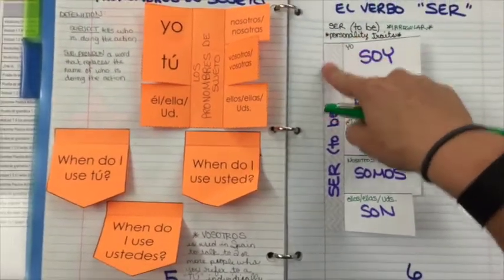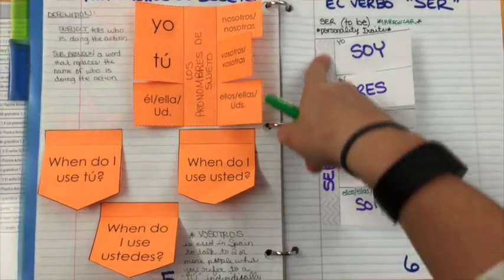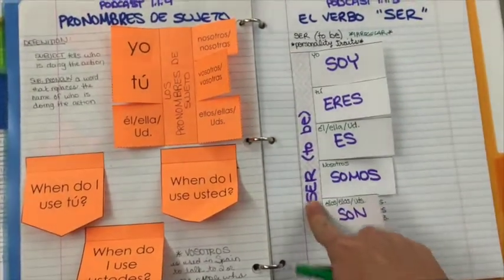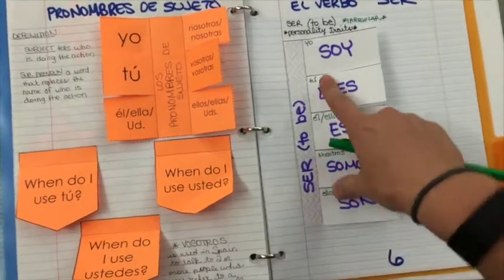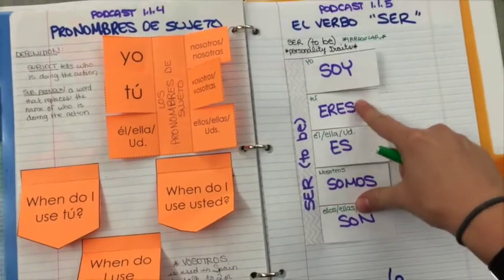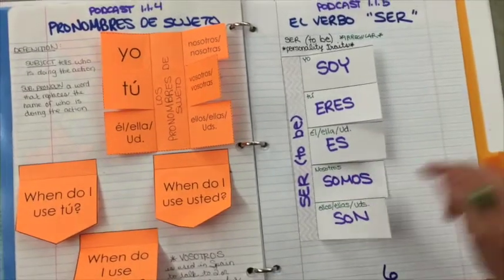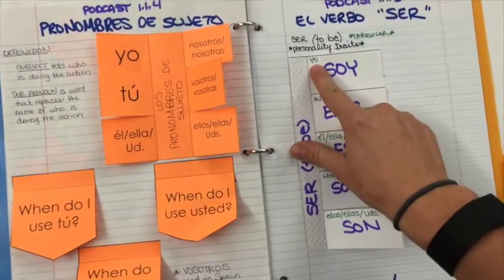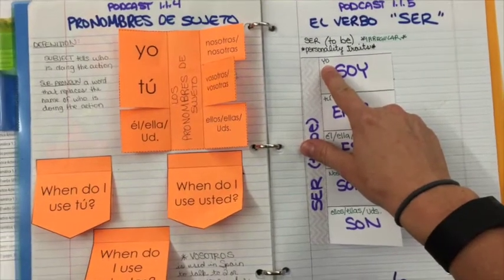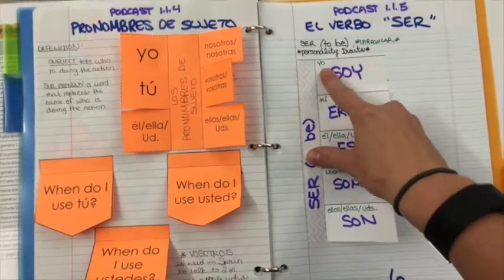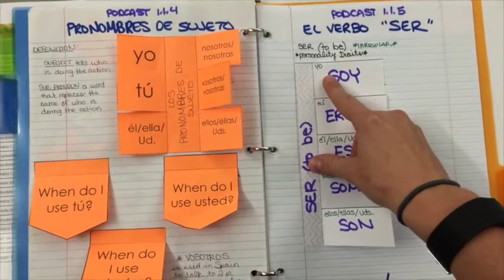Now, you grabbed one of these foldables in class, one of the verb charts. You're going to glue it right here on this side tab so that all of these can lift up. And then on these tabs, you're going to write all the conjugated forms of ser. I wrote the subject pronoun in the top corner to let you know which pronoun matches each verb, but what you really need is the verb form.